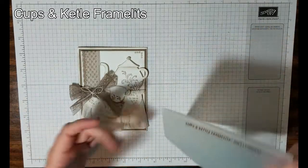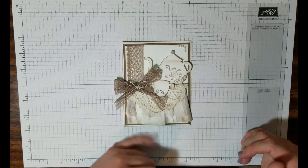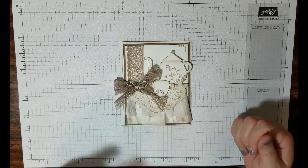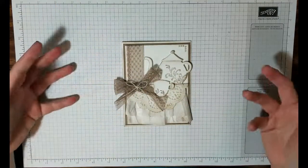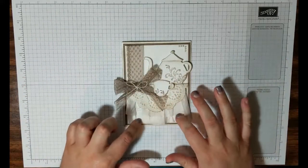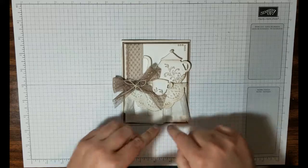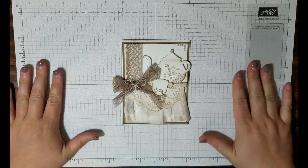I realized that I really liked the dies, but I haven't really used them a whole lot. I actually designed an entire card class around these dies. I saw this card that she made and I was like, oh my god, it's so beautiful. However, it was a little too advanced for the card class, so I thought I would try to recreate a version of it. There were no directions associated with it, and she used a slightly different stamp set and die set than I did. But this is the simplified version of that card, which is really beautiful. The card we're making today is this, but amped up about five notches. So let's get started.